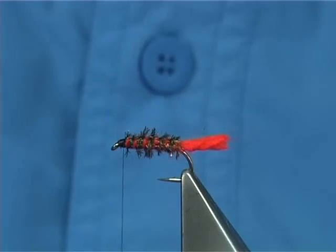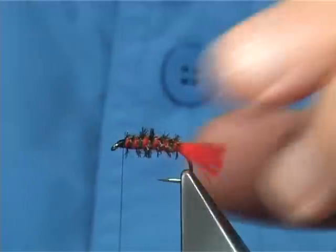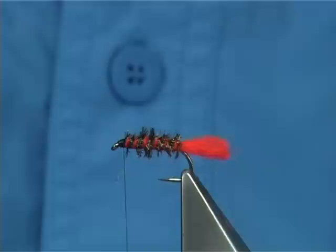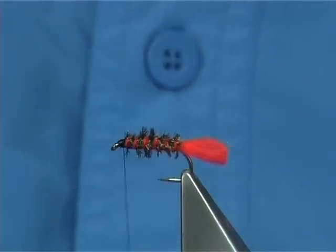To air the tail out a wee bit, take a piece of Velcro, just rub it at the back, and there you go, that's your tail, nicely fluffed out. If you want to line it up a wee bit, go with your scissors.